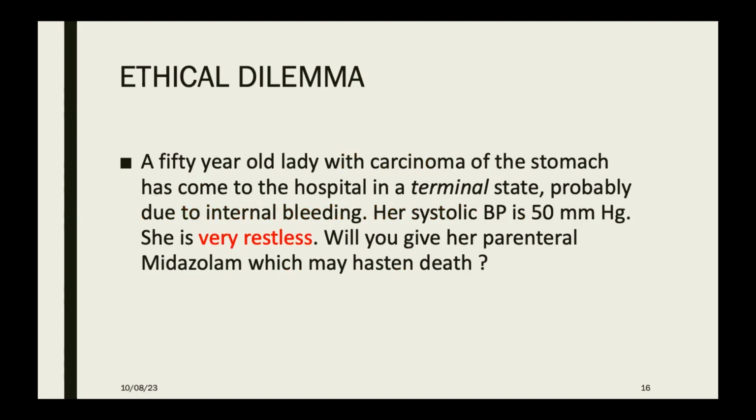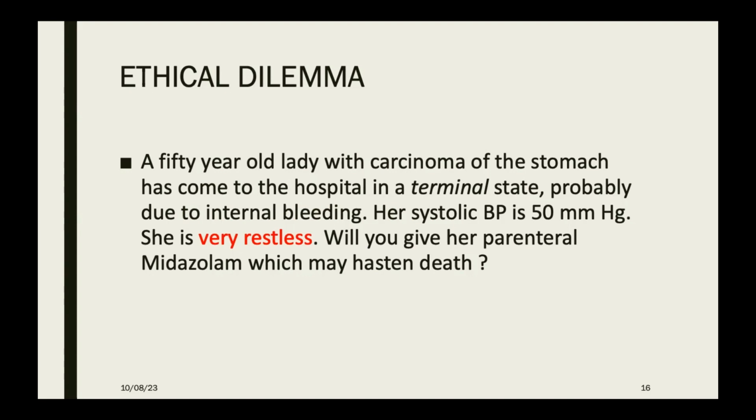Another very interesting case that we generally get at the end of life. This is a 50-year-old lady. She has a carcinoma of the stomach. She has come to the hospital in a terminal state, and the terminality is probably due to an internal bleeding of the CA stomach. Her systolic BP has fallen to 50 millimeters of mercury, and she's extremely restless. Now, will you give her parenteral midazolam, which might hasten death?